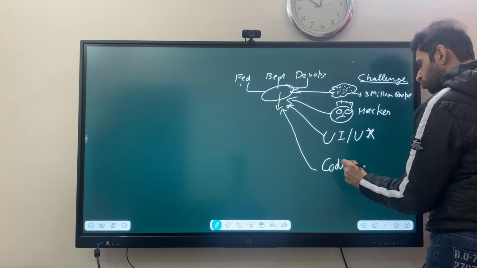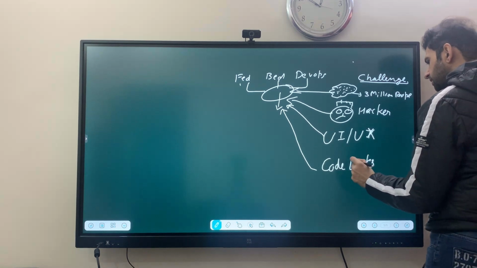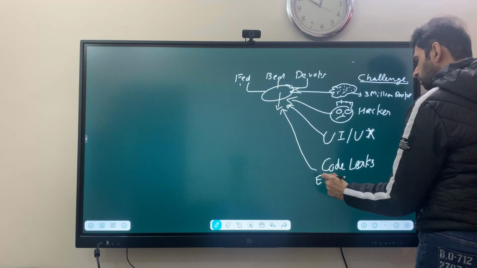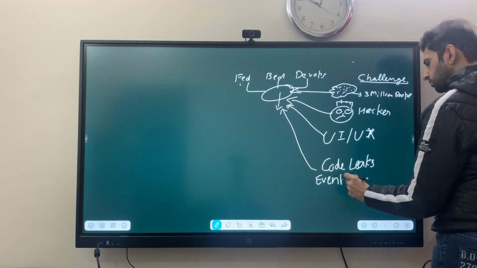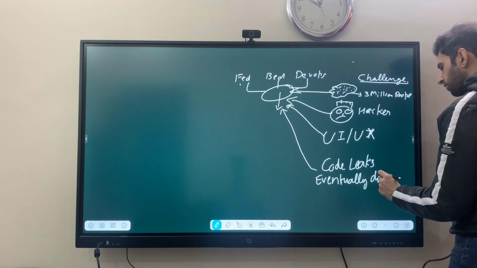Some code leaks that eventually downgrade the software.